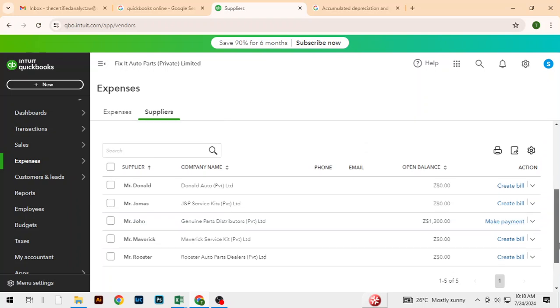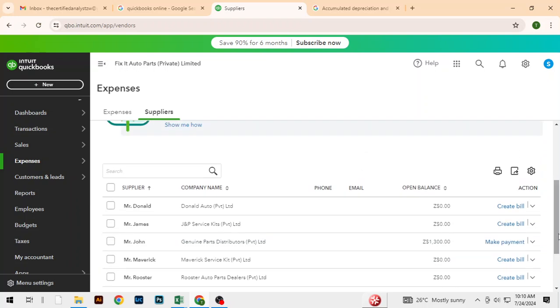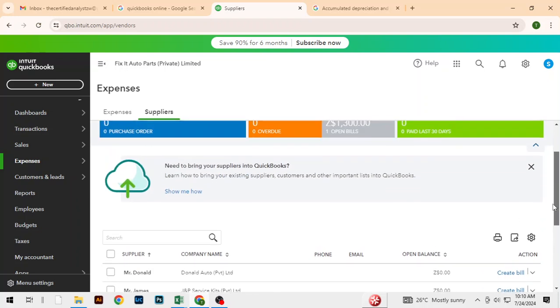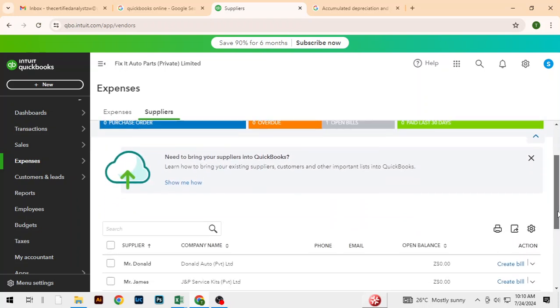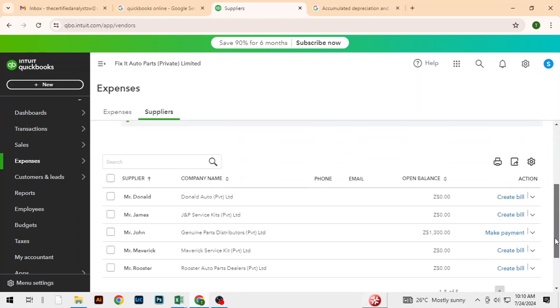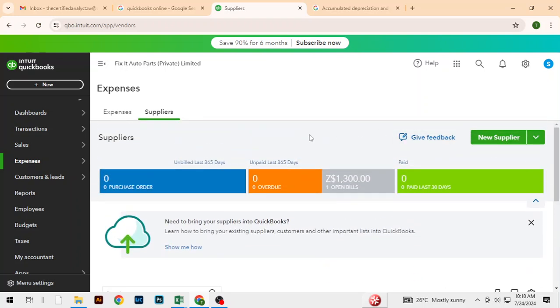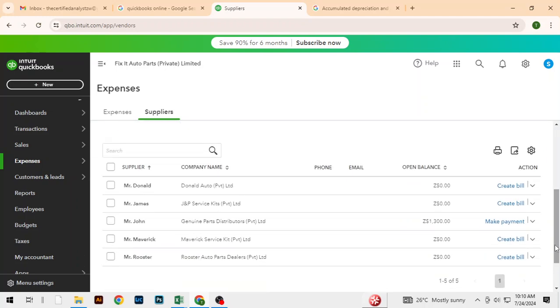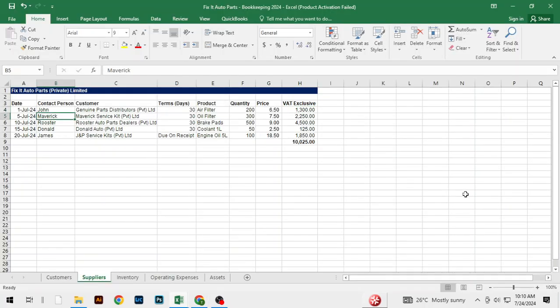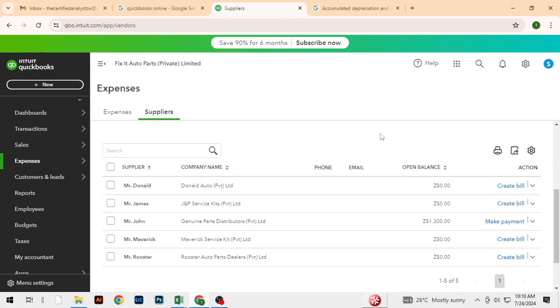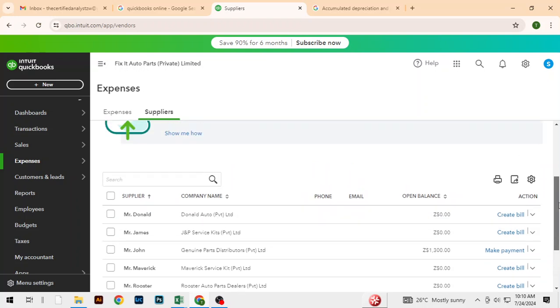We are going to make a payment in the next 30 days. Okay, so this is how you can go about it, which is fantastic. Let's do some more. We are done with Mr. John, and then we are going to Mr. Maverick.